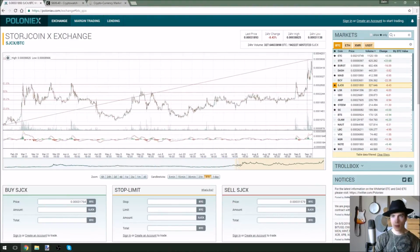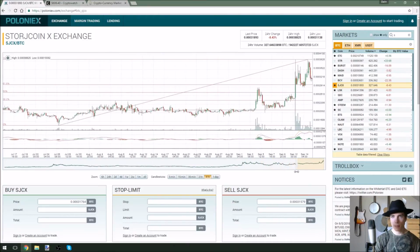But if we want to look at it as when to buy, I would say buy at this 50% level at 0.000273. I think it will go down a little bit before it goes up. So it double topped right here, so it needs to test resistance and support levels.